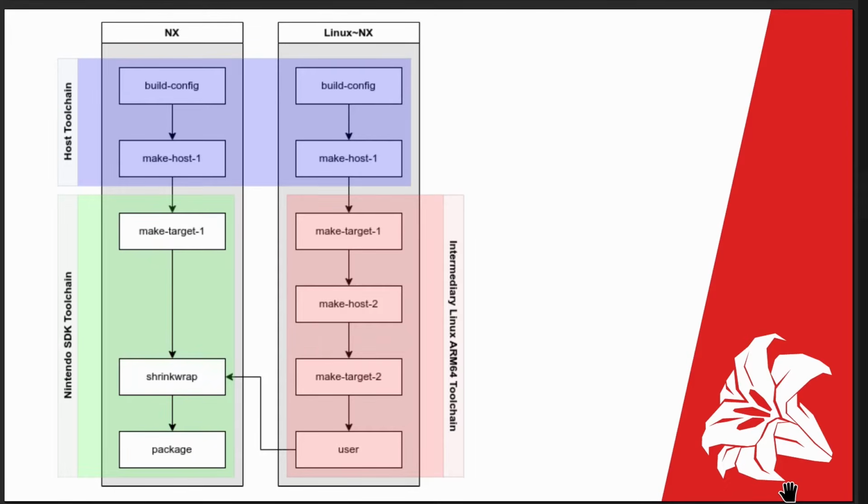Then we run make target and host and target2 and user stuff on this Linux host, which is an ARM64 system. It's close enough to the Switch that the assembly it generates is compatible. So we're very lucky that we have an actual ARM chip, and SBCL already had the ARM port. So we build things with feature flags that are very similar to what we want in the end.